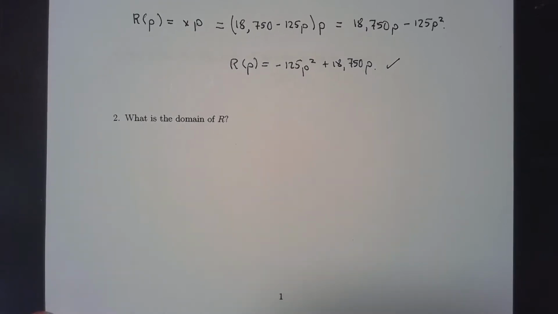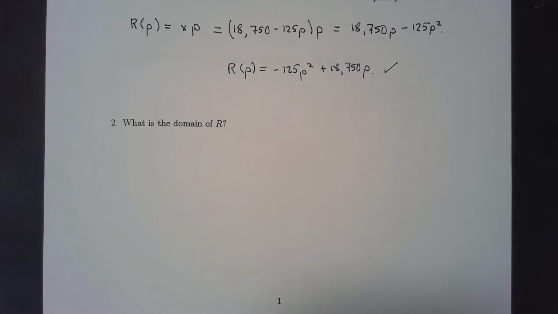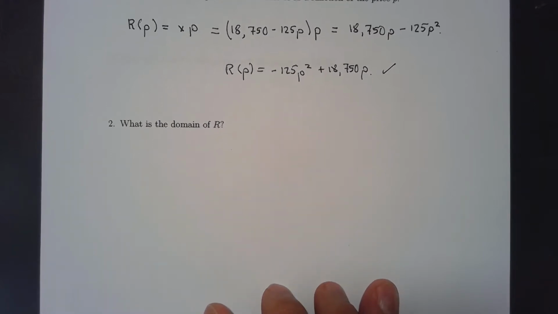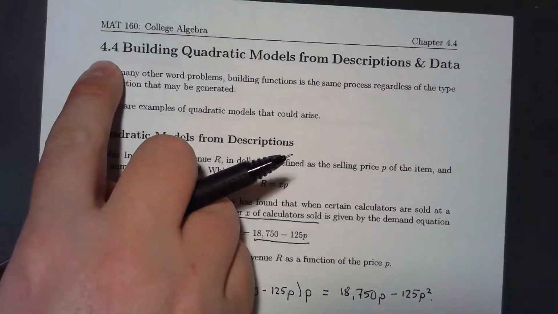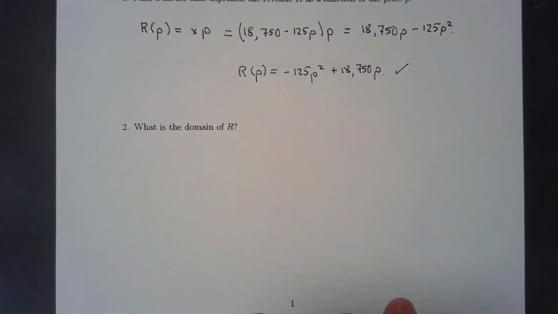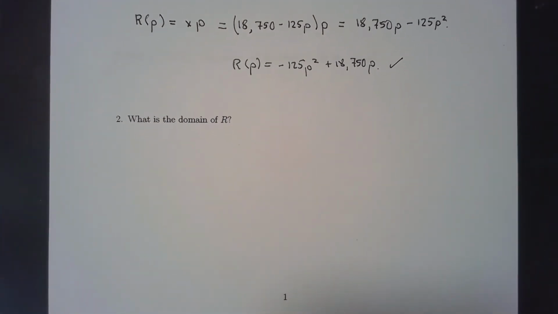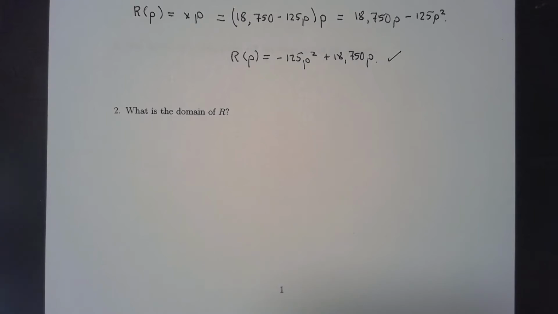But number 2 is where I kind of deviated a little bit. In that video, I mentioned the domain of the revenue function was 0 to infinity, when in reality, I suppose in some context that is true, but I could have been more specific with that, and for some reason I wasn't, because it involved doing something that you would see in the next section, 4.5. So I'm just going to do it though, because it's really not that hard.